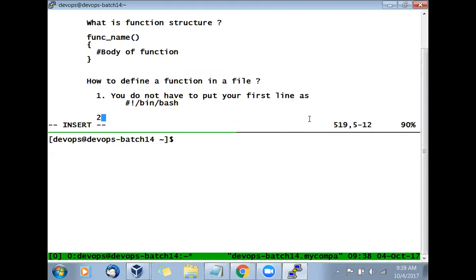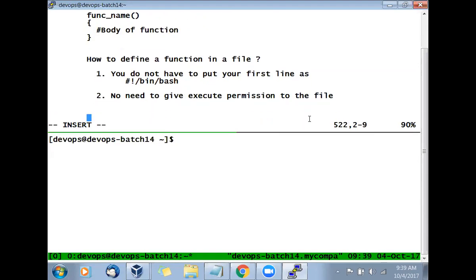Second thing, no need to give execute permission to the file. So these two things you should not do when you are defining a function.